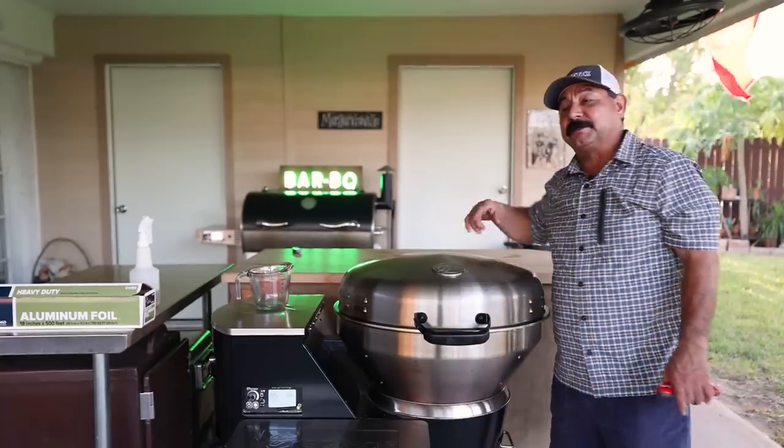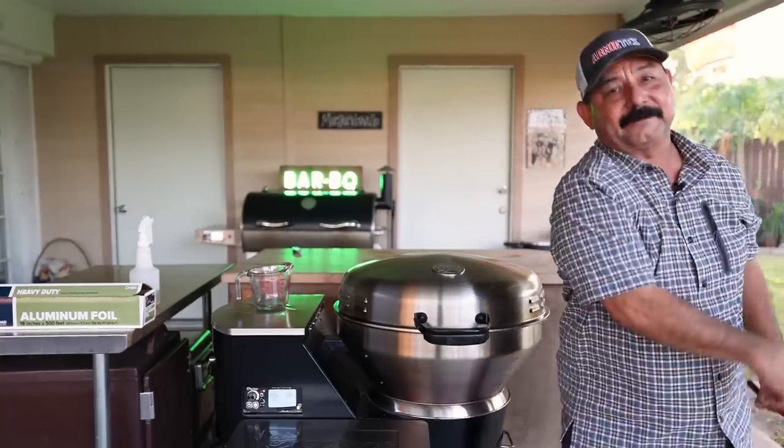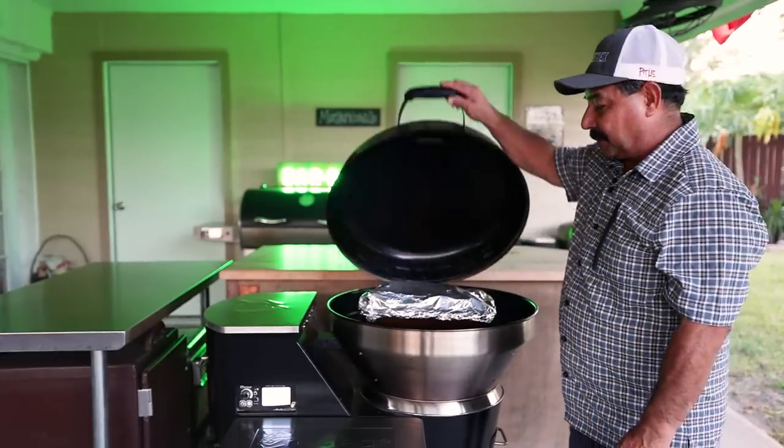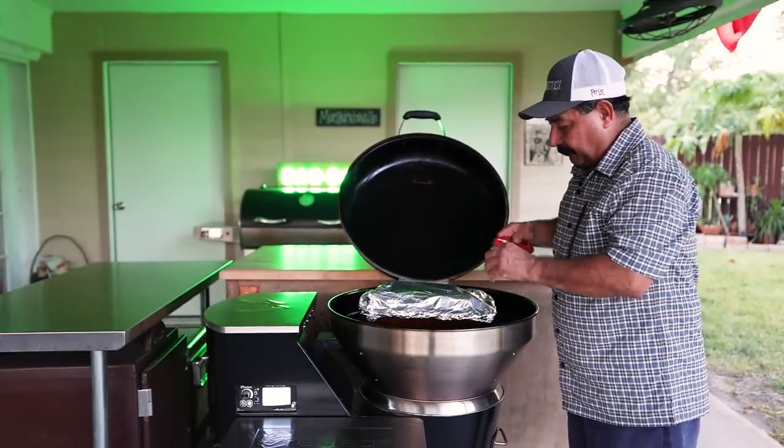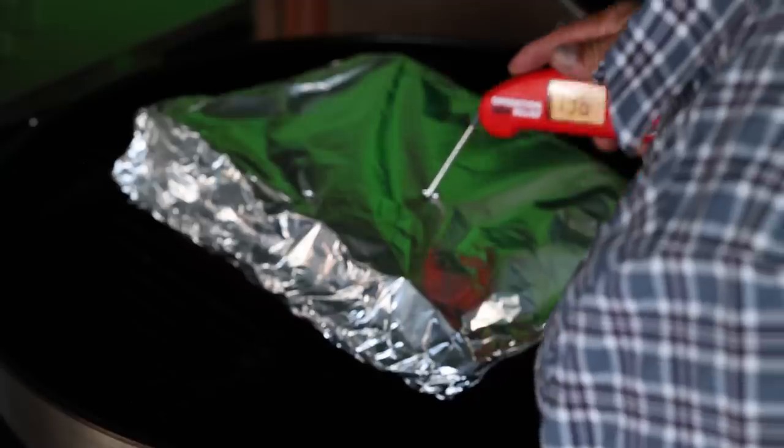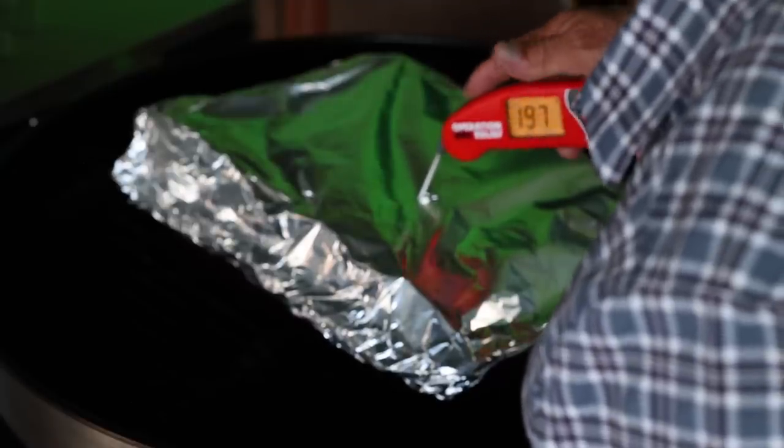We're gonna let them cruise at 225 till they're done. Done, good, good, good. I have a feeling they're pretty dang close to done. It's been about 35 minutes since we closed the lid last time. I'm gonna check them one more time. Oh man, that's like butter.